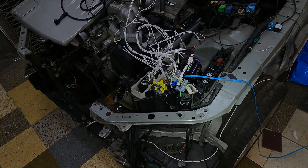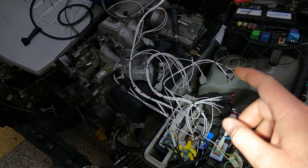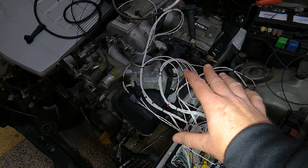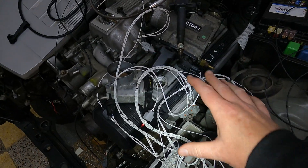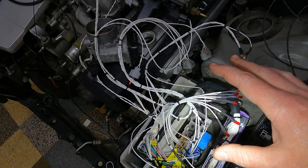Hello, this is Ernie's test of his IS200 plug-and-play to ECU Master Black for Crest Motorsport. It's a bit of a mess here, I do apologize — this is the little jumper test harness that we use. Obviously we don't have a 1G engine to test it on, so I've just created a harness which goes through all the units of interest, like coils, injectors, etc.